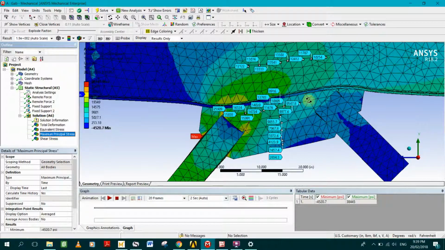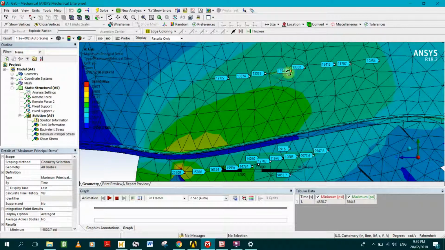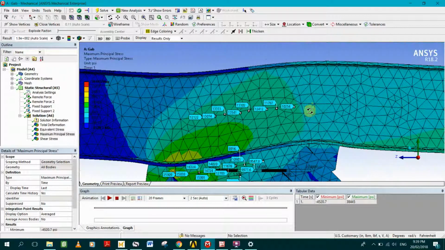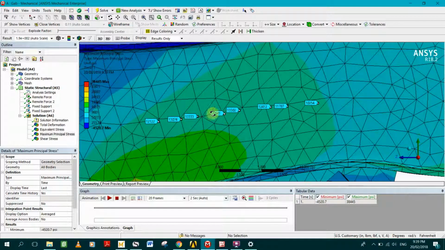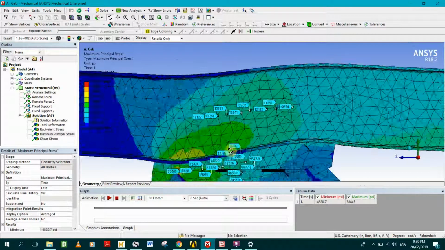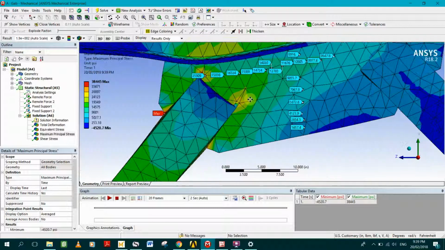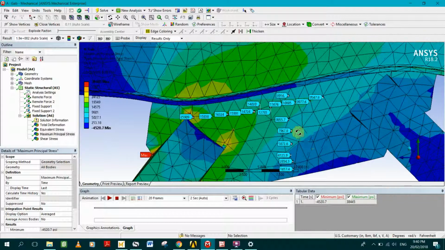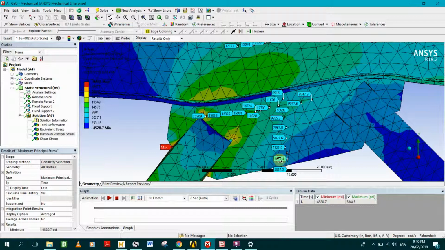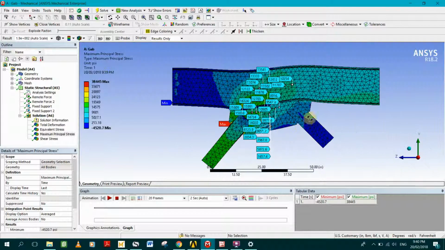So maximum principal stresses are as follows. For the beam, the transverse shear along the beam web, the stresses are somewhere around 15 KSI. Maximum principal stresses along the gusset are somewhere between 25 to 9, so that's somewhere around 17. And along this section, it is averaging around 6 KSI.